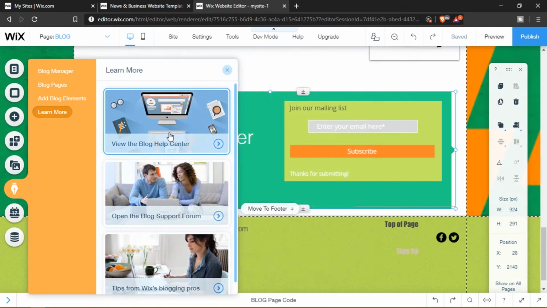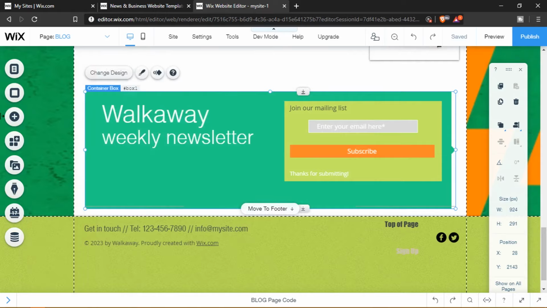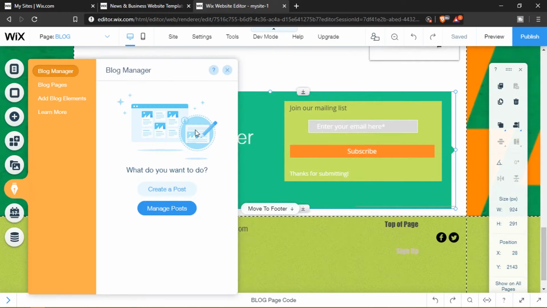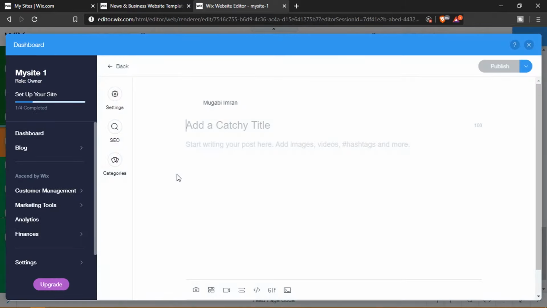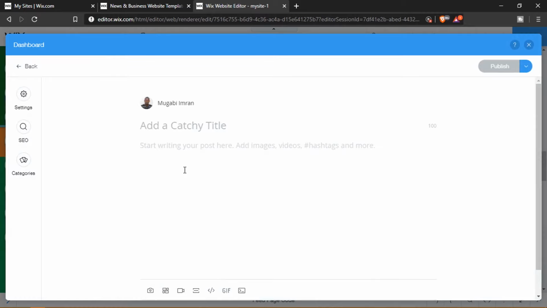I'm going to go back to blog posts. I'm going to click on create post and we'll see the example. When you click create post, you'll be redirected to the same dialog that we looked at.